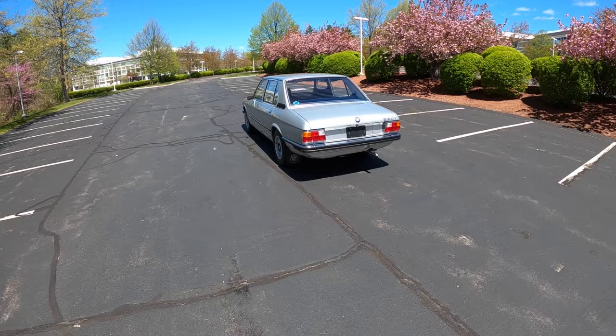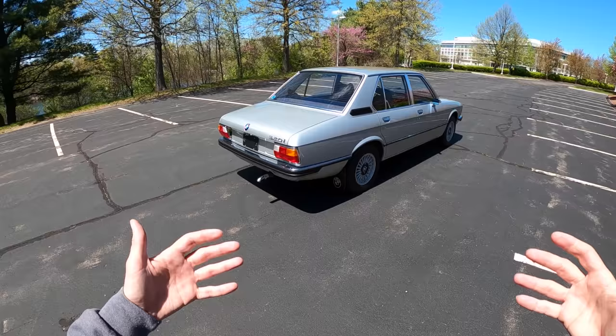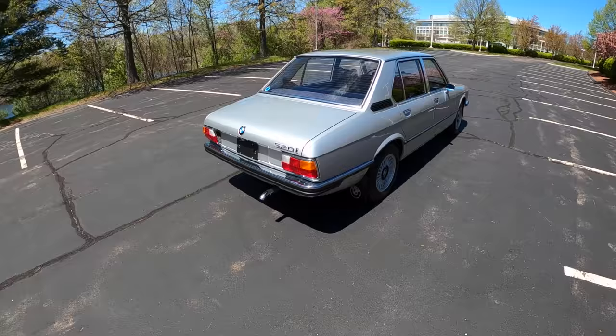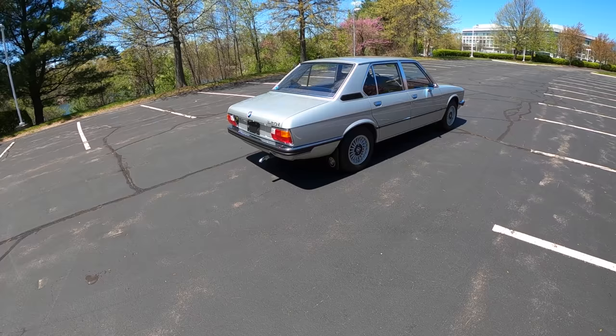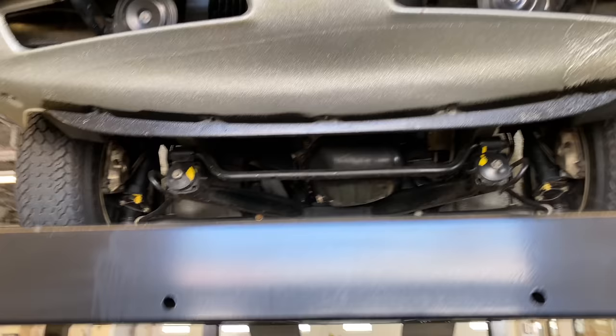It's a European market car, and 1975 was a special year for BMW because that's when BMW opened its first dealership in the United States. Prior to that, if you wanted a BMW you had to go to Hoffman or someone finding these cars for you. There were a lot of gray market cars as well, and at the time you could really only get a 3 Series or a 2002 Ti. I don't know if there was much else — could you get a 3.0? You definitely could not get this.